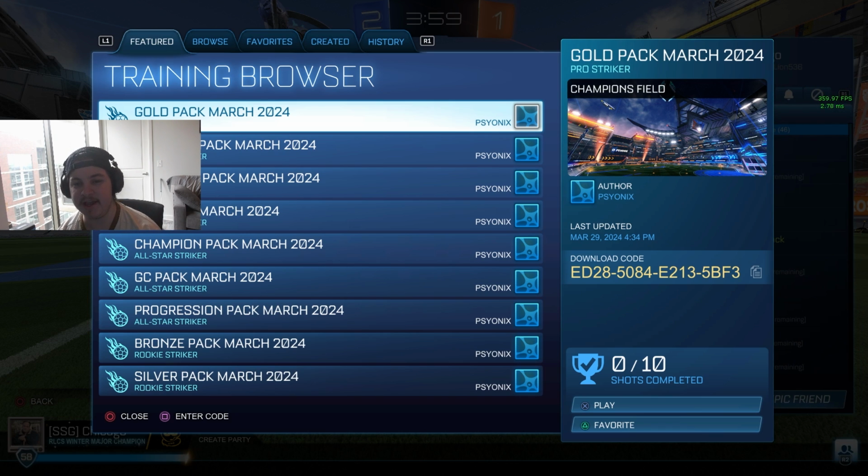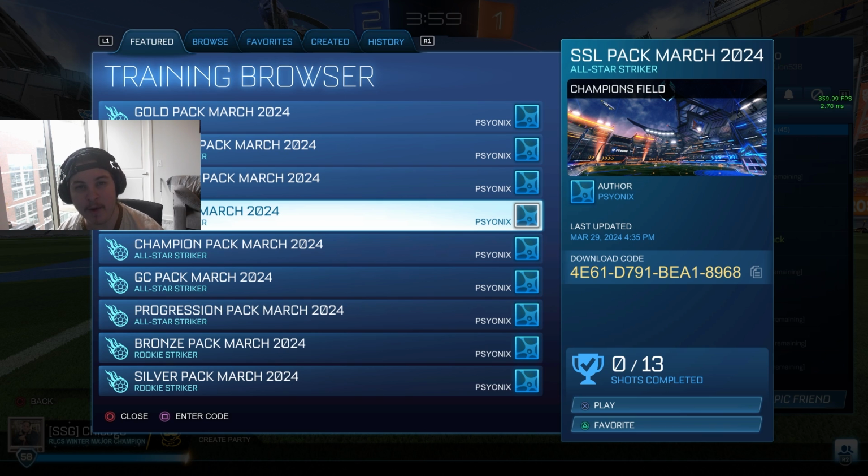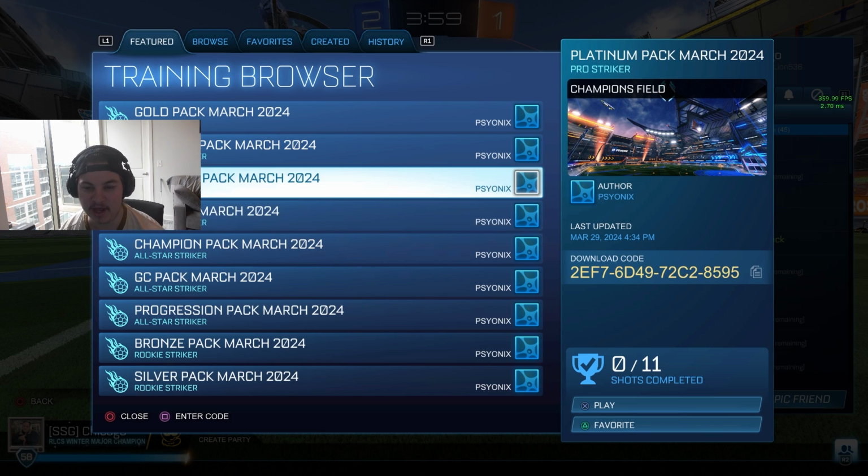Because like I said, look, they have gold, they have diamond, they have plat. They literally have these training packs built for you guys depending on what rank you're in. And if you do these, don't just do them once, right? Do them over and over again. So that way you can build the muscle memory, and it's not just like, okay, I scored it, next. Like, let me move up a tier.